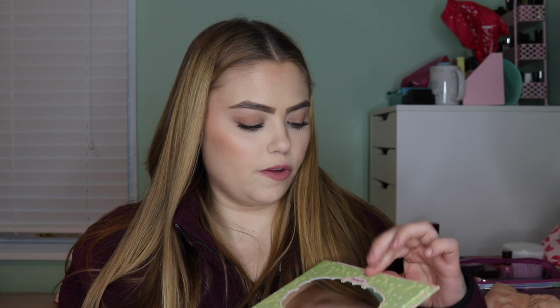The next 2 items that I picked up are the new Cheek Leader palettes from Benefit. I picked up both of them because I honestly am obsessed with the highlighter in both, and these both have blushes that I do not own separately. So in the Pink Squad, it comes with, each of these were $60, which, I mean, it's not like cheap, but you are getting pretty much full-size items in here. And it comes in a nice size palette with a good mirror, and then there's a little pull-up thing to tell you about the colors in here.